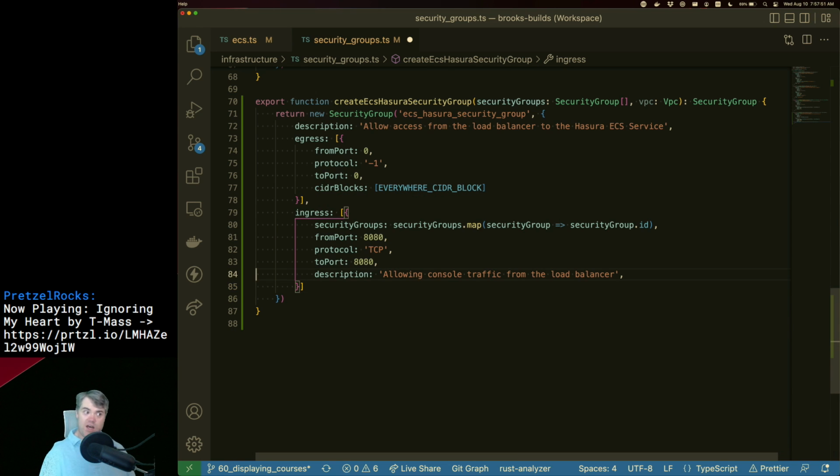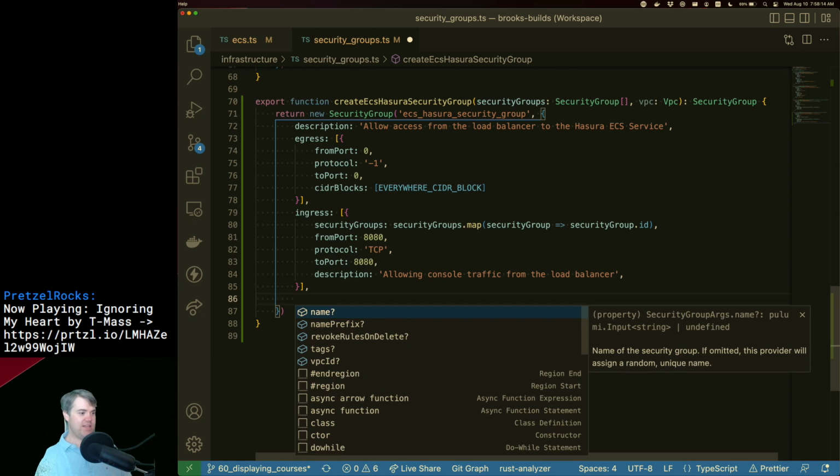So there's another port that I might want to add in. It wouldn't be port 8080. It would be something else, which I forget exactly what it needs. But I'll worry about that later. It's fairly easy to add more ingress rules. Is there anything else we want to add in here?